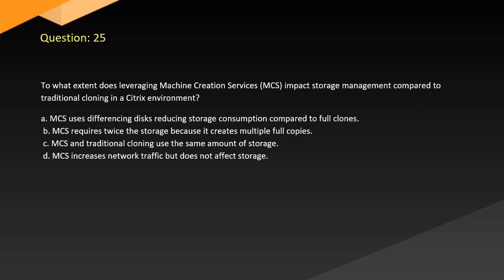Question 25. To what extent does leveraging Machine Creation Services (MCS) impact storage management compared to traditional cloning in a Citrix environment? A. MCS uses differencing disks, reducing storage consumption compared to full clones. B. MCS requires twice the storage because it creates multiple full copies. C. MCS and traditional cloning use the same amount of storage. D. MCS increases network traffic but does not affect storage.